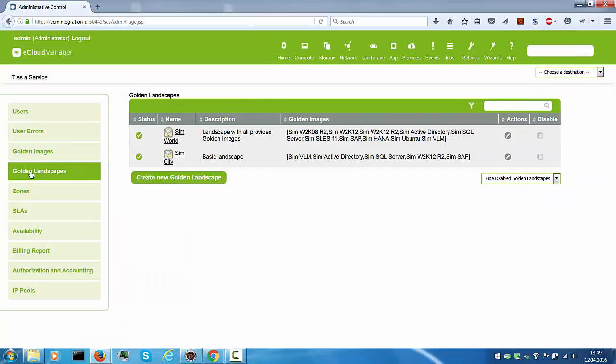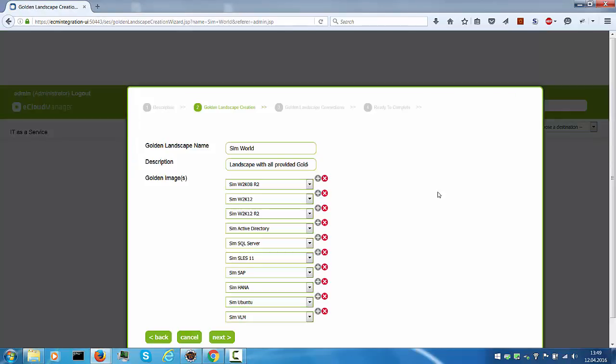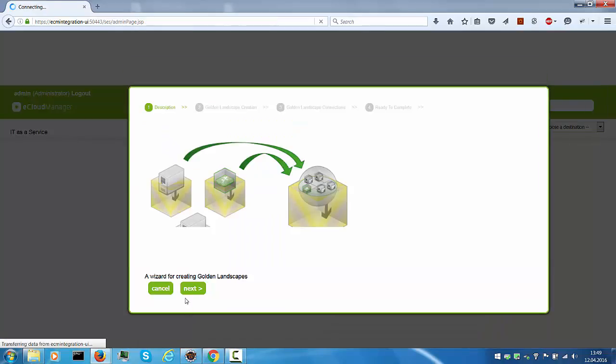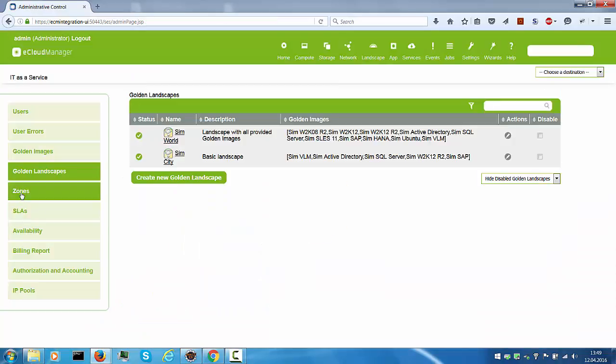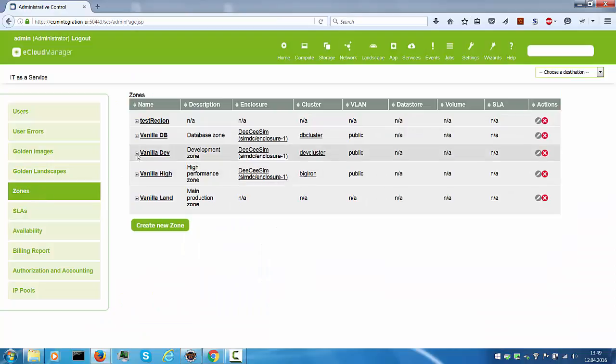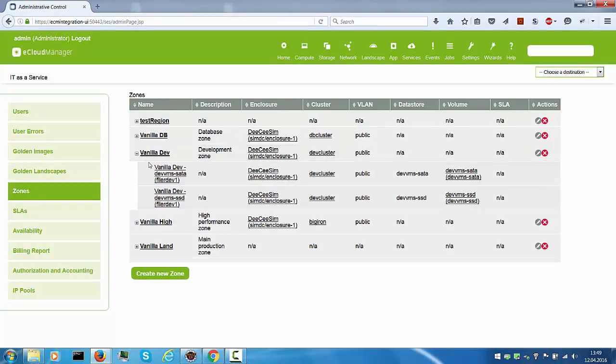The same goes for golden landscapes. We can also have an edit action here, and it's basically a list of golden images that make sense. So I can add new ones and also remove some from this list here. And last but not least, I can define the deployment zones, where I can say the development instance, for instance, is a mix of compute and storage infrastructure, which is then this vanilla dev zone.